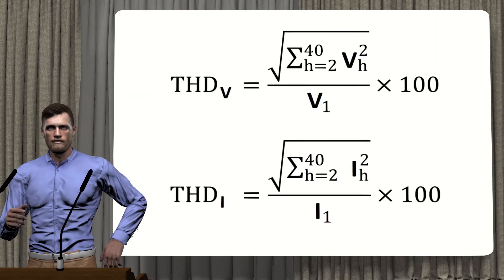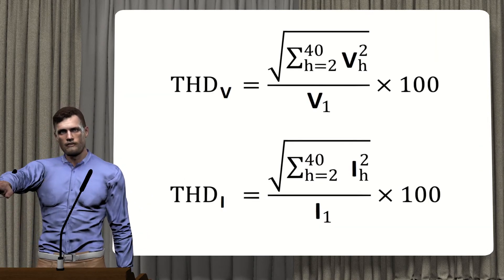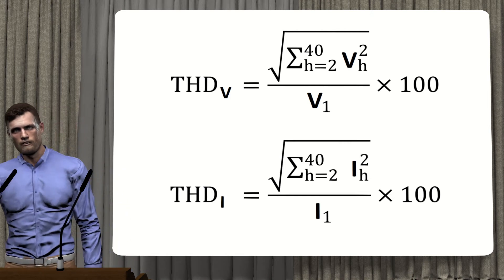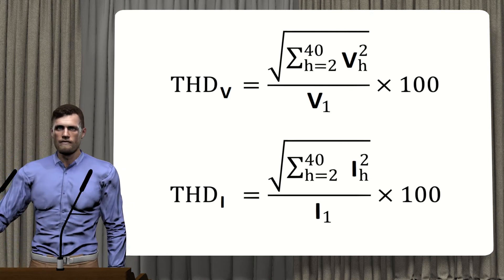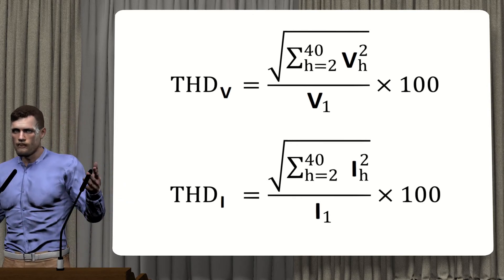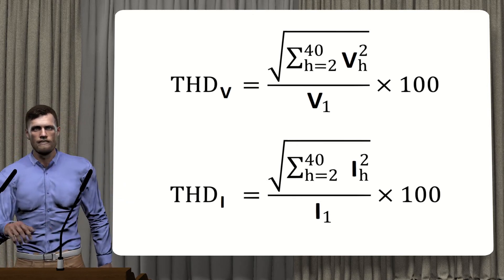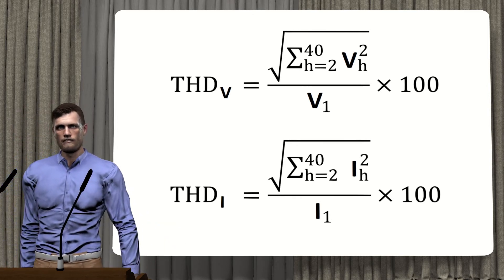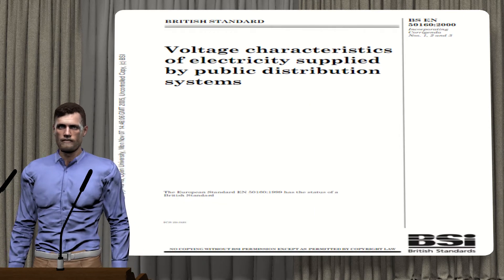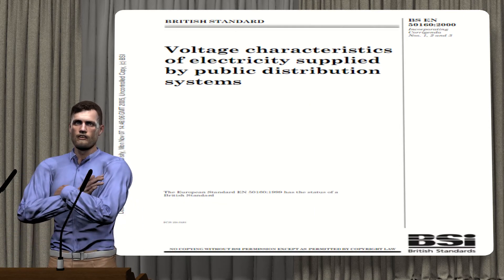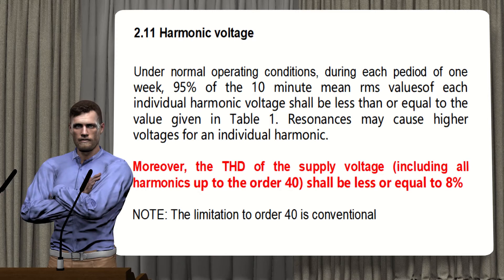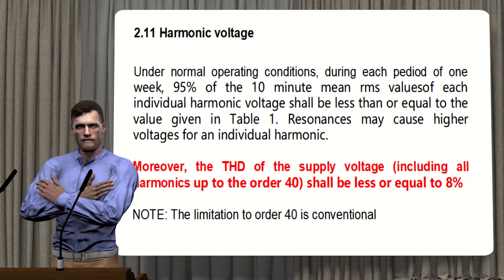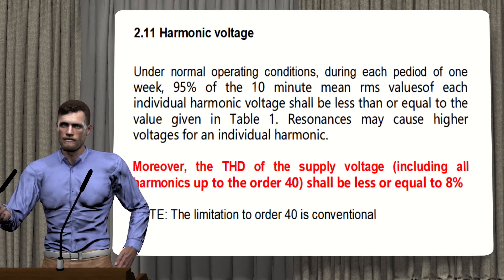But as voltages and currents have different waveforms, we can talk about the THD of the voltage and the THD of the current. To differentiate them, subscripts are used as we see in the image. For voltage, standard N5160 establishes that electricity companies should guarantee a THD of less than 8%, measured at the common coupling point, denominated PCC. Normally, the value that is measured is less than this value of 8%.